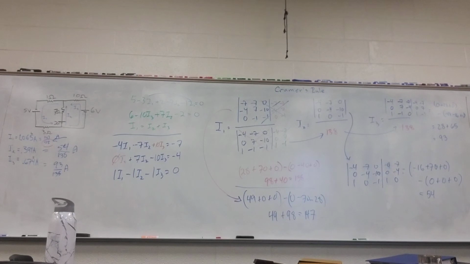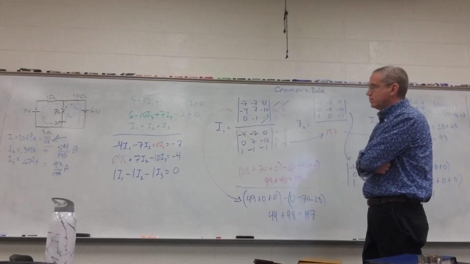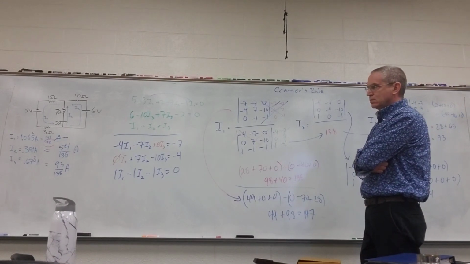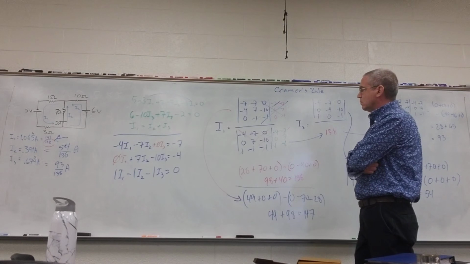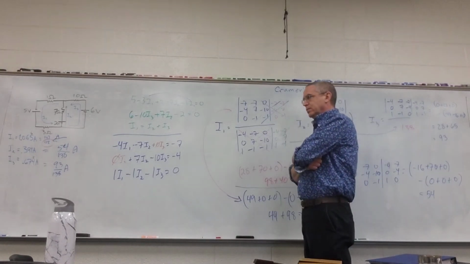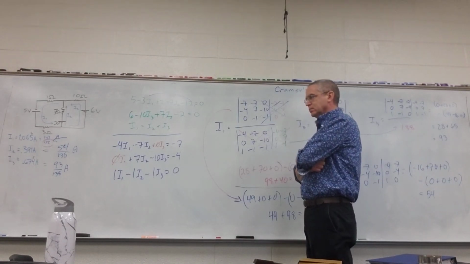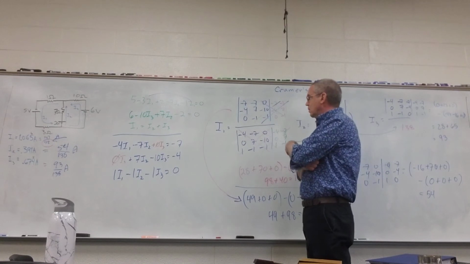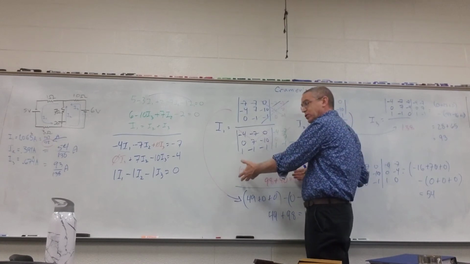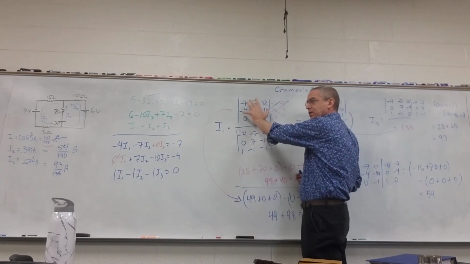Questions on this technique? Could you explain, just like with the numerators, eliminating, so if you're transitioning between the first row and the second column, could you explain how that goes? So you mean how we got the determinant or how we got this set up? How you got the setup.